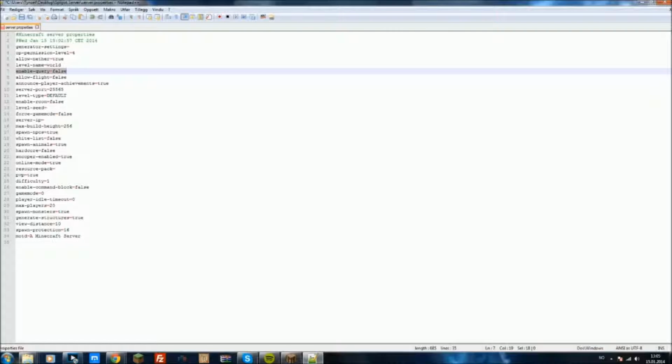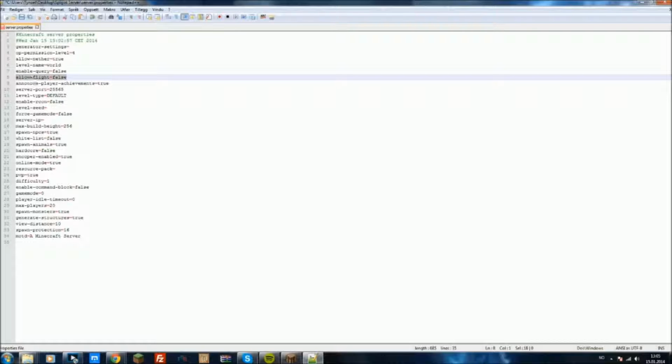I actually don't know what query means. I used it for a server before. I can't clearly remember. I think it was something with the save settings, but yeah, if you're running a 24/7 server. Anyways, allow flight. That means if you're not an operator and don't want players to use like fly hacks or something, you put that to false. When they start flying, they will not get lagged back. They will just get a kick message which says you are not allowed to fly on the server.